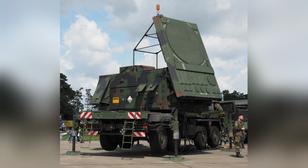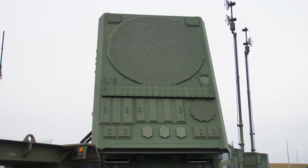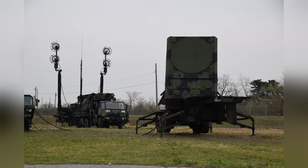At the heart of every Patriot battery sits the radar set, a marvel of engineering designated AN-MPQ-53, or its upgraded AN-MPQ-65. This isn't your grandfather's rotating dish. It's a passive electronically scanned array, meaning it moves its radar beam electronically many times per second. This agility lets it spot tiny, fast targets like ballistic missiles or even low radar cross-section threats like stealth aircraft and cruise missiles. Think of it as an incredibly focused, lightning-fast eye. The system is a detection-to-kill marvel, handling everything from search to engagement.